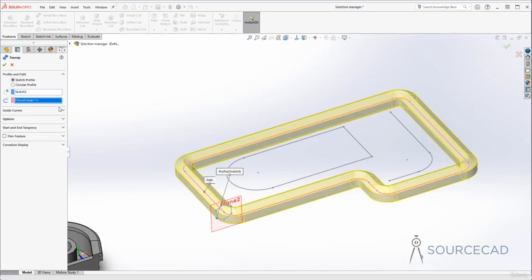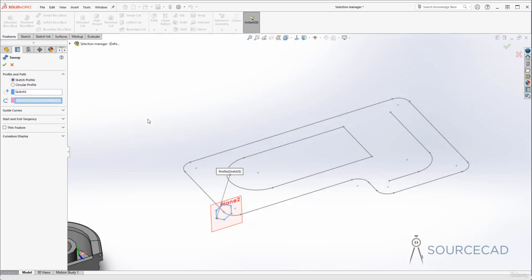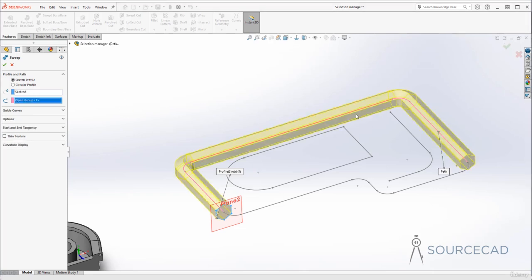So let's just exit out of this, and I'm going to clear selection, and once again let's see what else we can do. So right click, Selection Manager, and now here we also have this option of selecting group. Now using this, you can select your own set of objects. So what if we only want to sweep it up to this point? In that case, instead of selecting the entire loop, you can select a group and select your required set of edges. Once you have selected that, you can click OK, and here we are. It's going to sweep only up to selected edges.